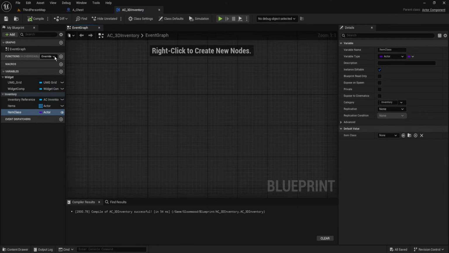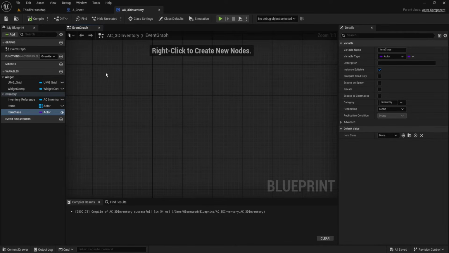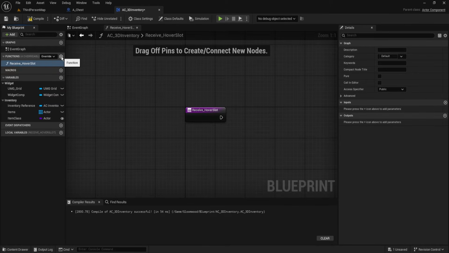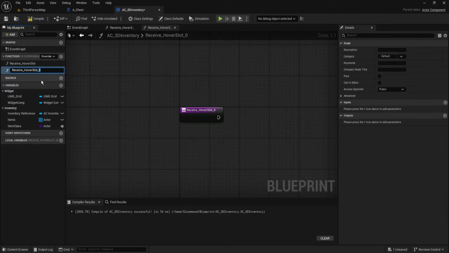Now, let's start by making our initialize and deinitialize. Well, actually, we'll just go through all our functions first. We're going to start by making a receive underscore hover slot. We can duplicate that and just rename it to unhover.